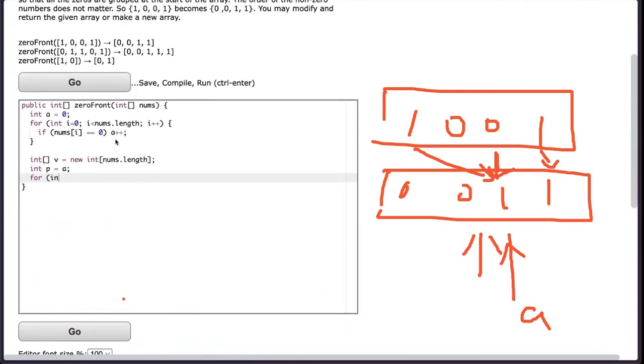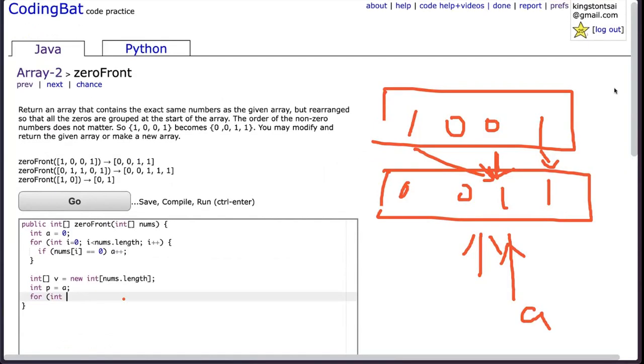You don't move, okay? Sorry, I accidentally scrolled. Don't move. Let me finish the coding. So i equals 0.